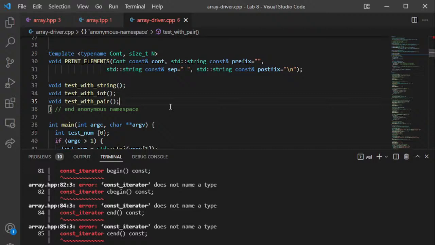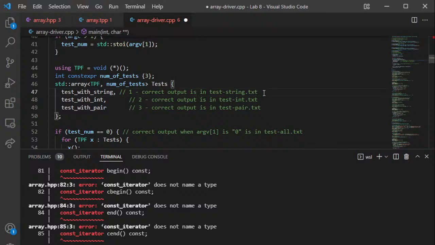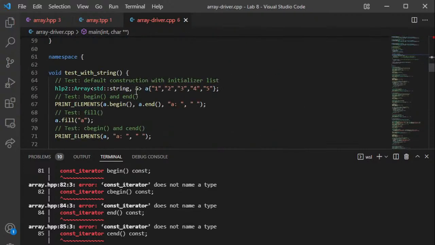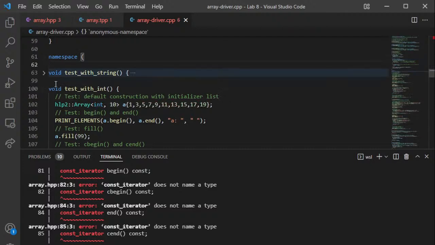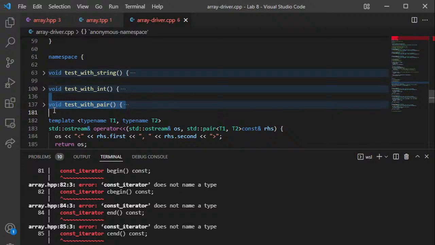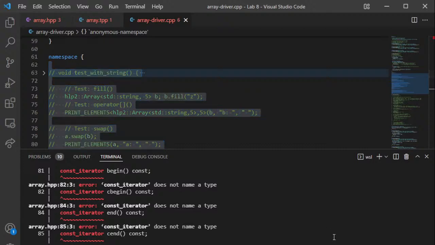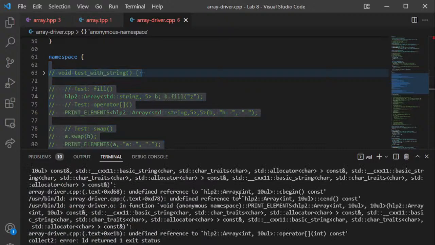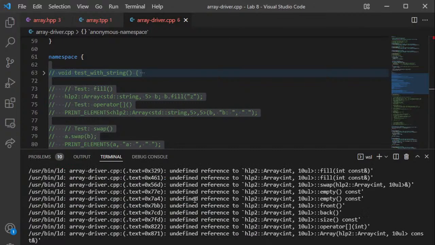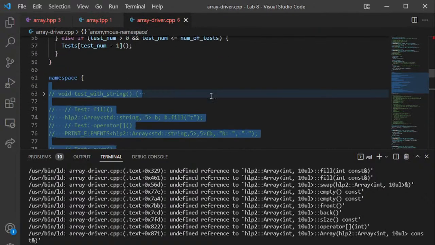Let's isolate. The easiest one will be int, so let's just do int. Let's comment this stuff out. Now the array size is 1. These are automatic. Let's comment, we don't need this, and we don't need this. Then let's try to make and see whether there's any error. Yes, all these errors are just undefined reference because we haven't defined all the stuff yet. Now we are only doing int.